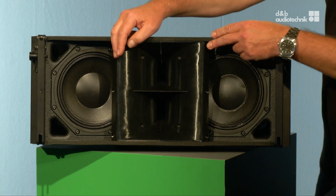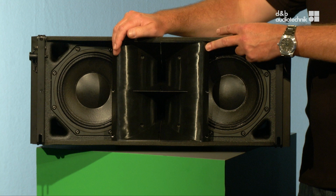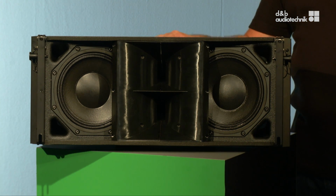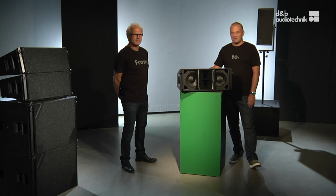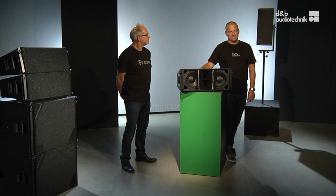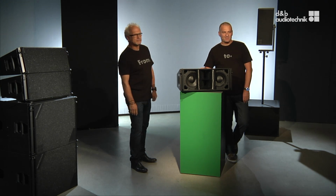Our new HF waveguide, here in the center, is coupled to an enhanced 3-inch voice coil compression driver, offering a clean and smooth response up to 18 kHz. All the components are driven through an internal passive crossover, and two cabinets can be connected to a single amplifier channel.